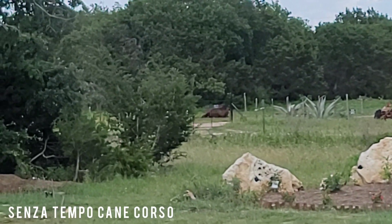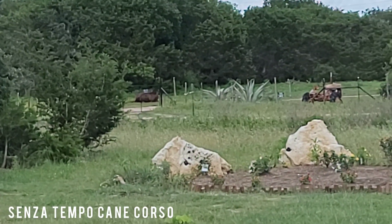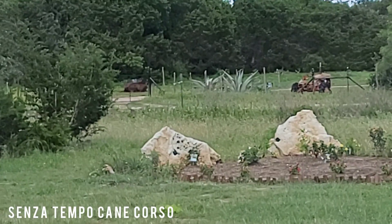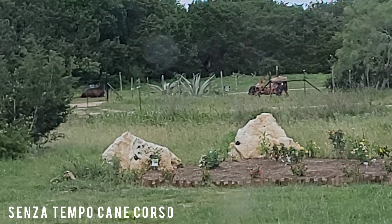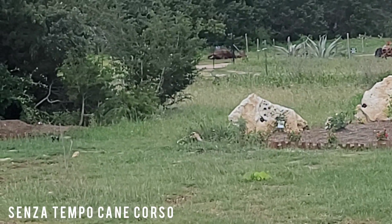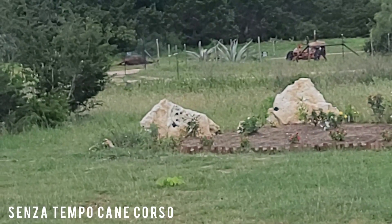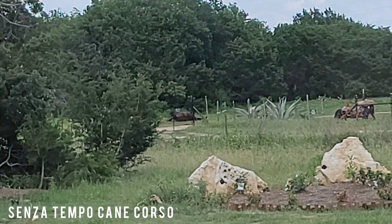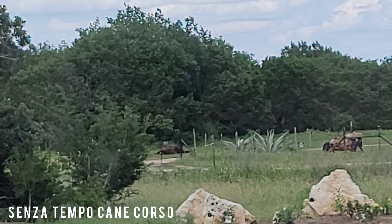I could have probably had a horse here, but it would have been really hard to put in the fencing. A lot of people used to question why I didn't just fence the whole property off, but what it cost me to fence just that small backyard was about three thousand dollars. If I would have fenced off my whole property, we're probably talking close to fifty thousand dollars — something ridiculous like that.